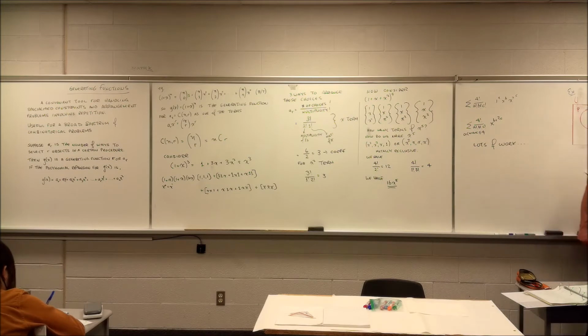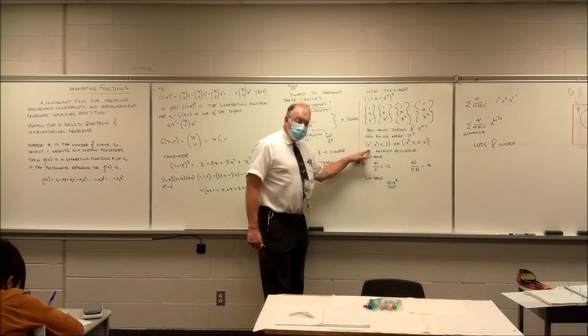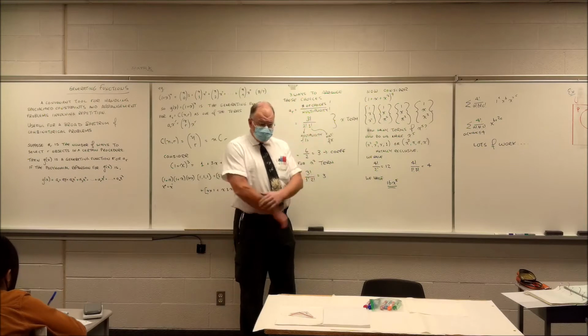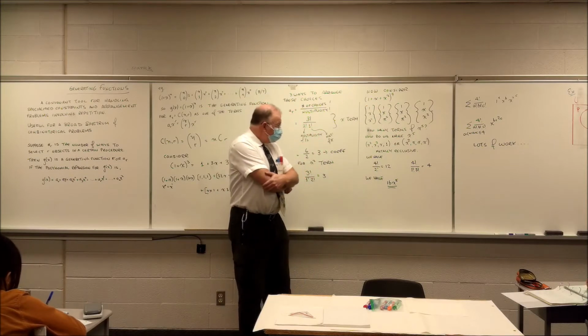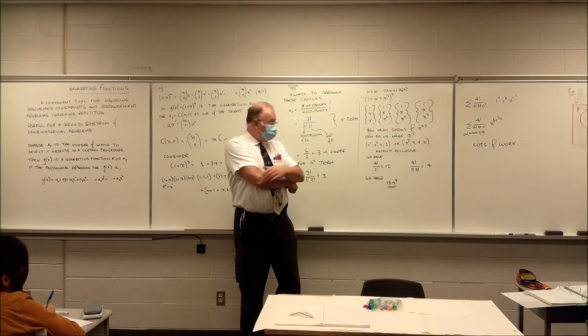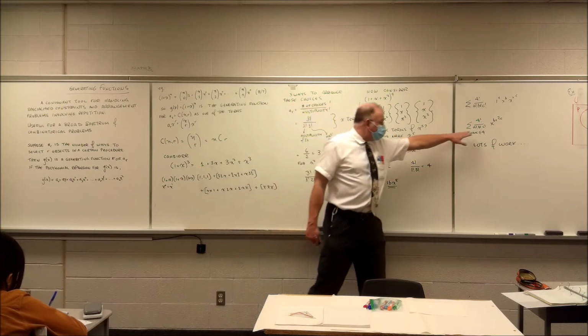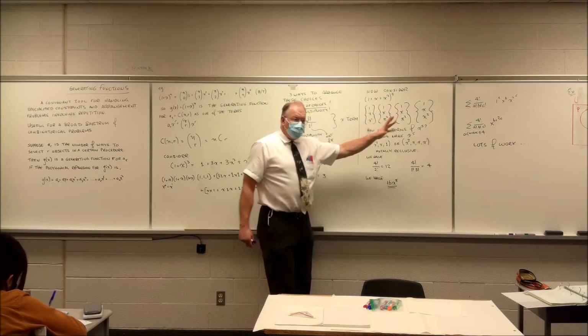Yes, sir? I'm just wondering if this is a fair way to think about this problem. Let's suppose for the x squared, x1 case, are you basically asking how many ways you can pick 2 powers of 2, 1 power of 1, and a number 1, whatever gets it to equal 5? Yeah. So you're summing your exponents, which is what you do with this. That's what this is. It's just more ham-fisted.